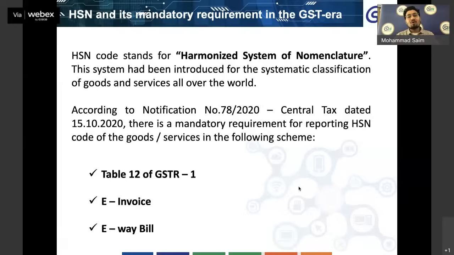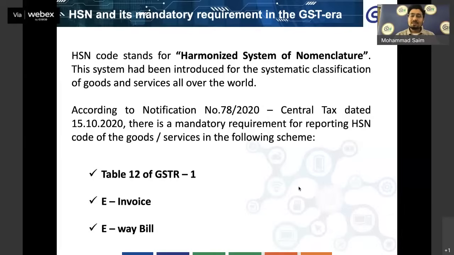So why have we codified the commodities? See, it all happens when you have a certain commodity being produced in your country or in our country and we export it. So for example, something is a tube light or a bulb, but it might be known by some other name in some other country where we are exporting, and there may be some differentiations also. You know that in today's times most of the products are differentiated in nature. If a little bit of difference is there in some product, it might have an entirely different code.